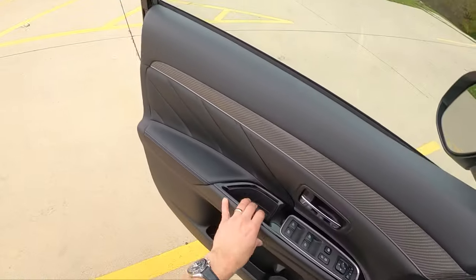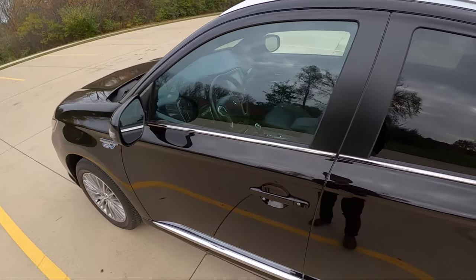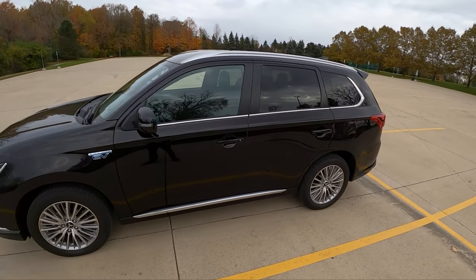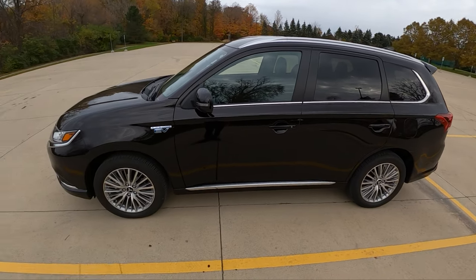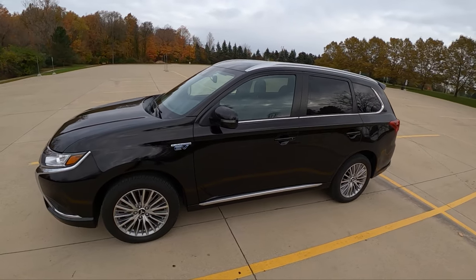A couple things you need to know. This has a 24 mile electric only range. And then the gasoline engine kicks in, acts like a generator. It powers the front and rear electric motors, which are single speed direct drive motors. Kind of cool. We have a 70 kilowatt motor in the rear, a 60 kilowatt motor in the front, I believe. This was also upgraded for the 21 model year.